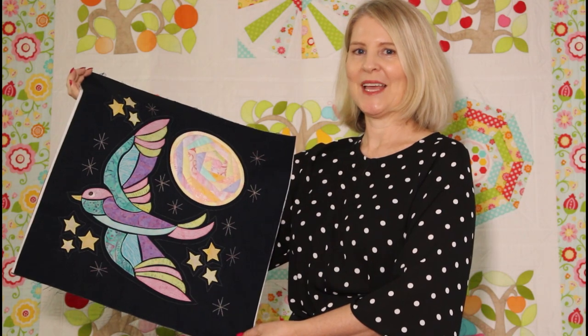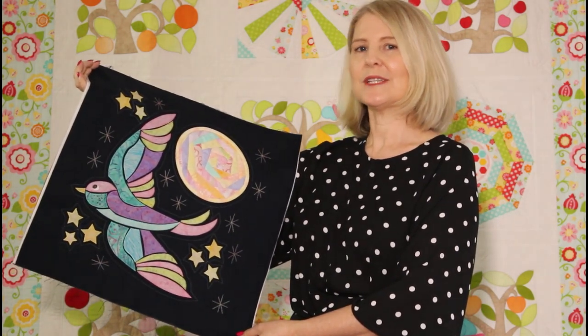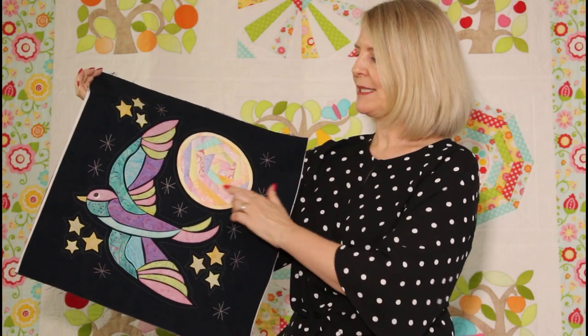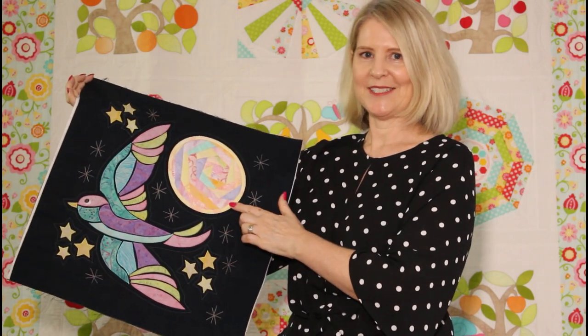Hello and welcome to Lesson 2 of the Twilight Dreaming Quilt. This week we're going to continue on with the same applique and quilting that we did last week, but we're going to add a crazy patchwork moon with a bias edge onto it.